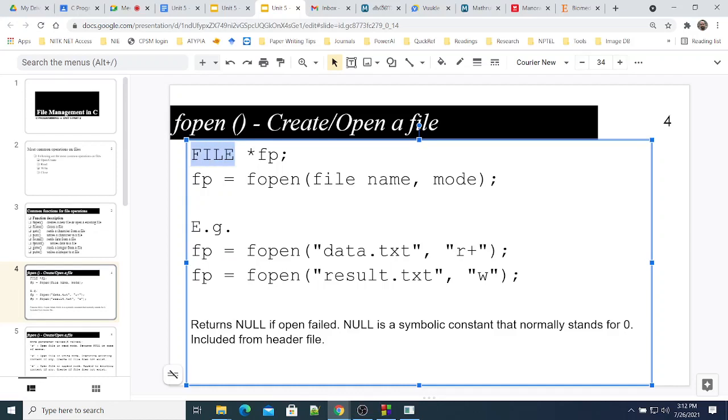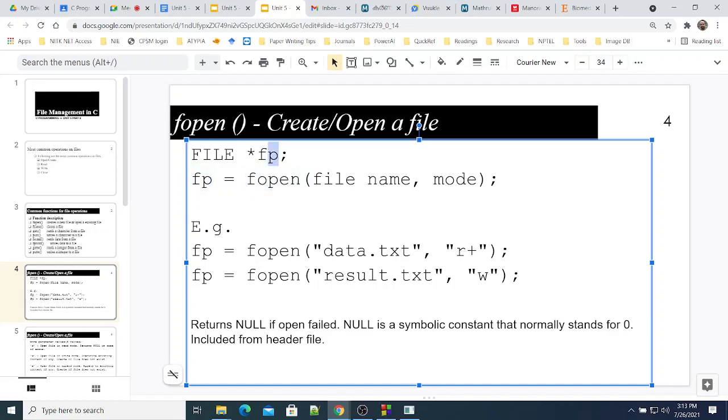So what we need to do is create a pointer of that data type. Once you create a pointer, when we want to open or create a file, we call fopen, and whatever is returned by fopen will be stored into that.